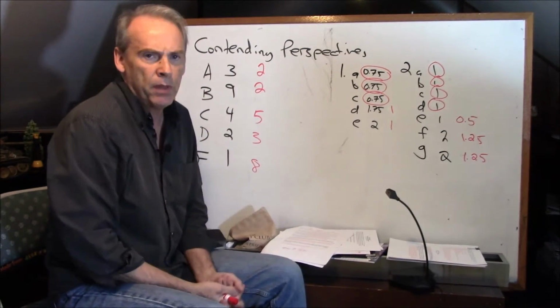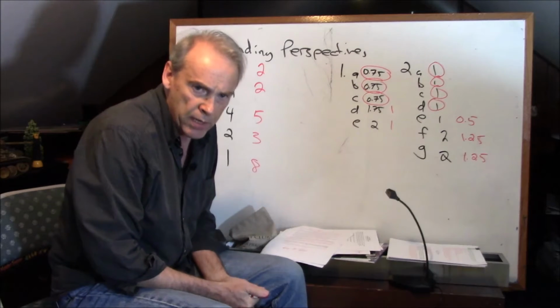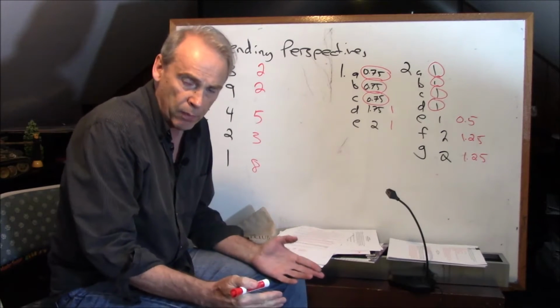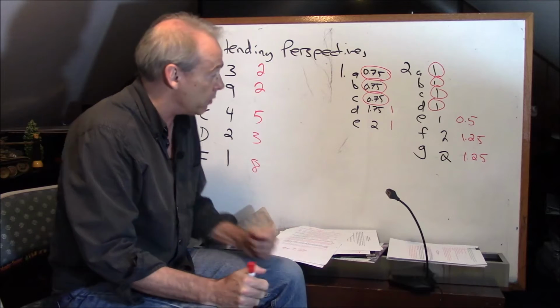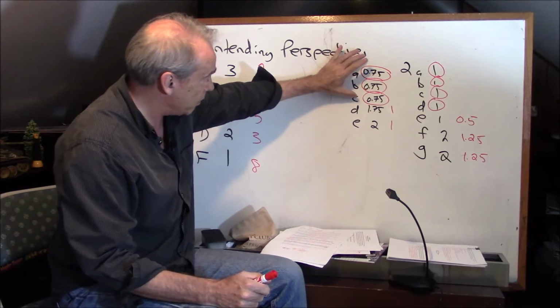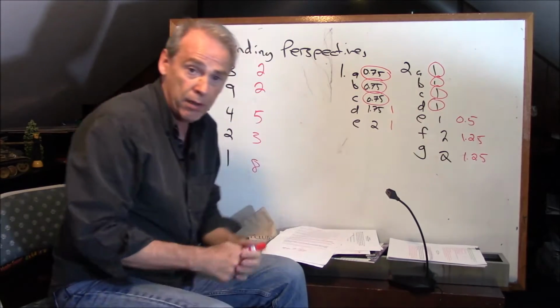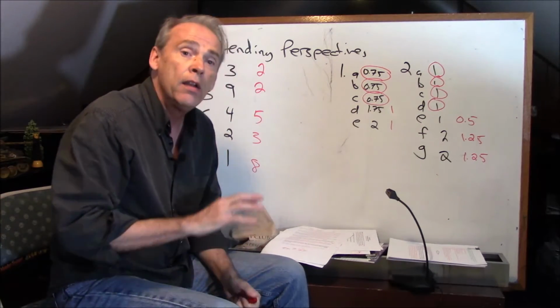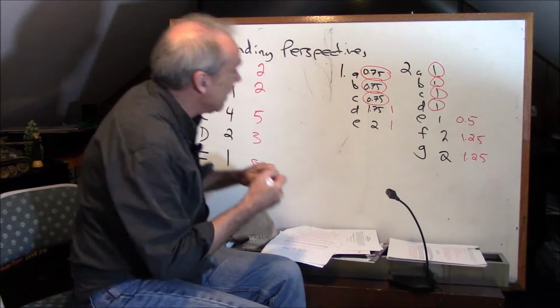Anybody who has kept up with the material, who has outlined each of the chapters, who has written out the notes from class or from the YouTube videos, whichever one, should have gotten these, either the questions circled in red or the extra points over here that I've written out there, because I never took that much off. Those were free. All right, now what did that add up to?